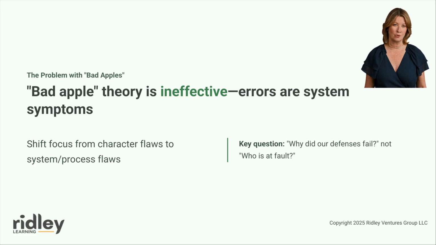A fundamental cultural change within the healthcare environment is the shift from focusing on character and people-related flaws to rigorously analyzing system and process flaws. This new paradigm requires a commitment to discard the instinctive need to assign blame and instead embrace a blameless exploration of the systems, processes, and mechanisms that have failed to prevent human error. This approach does not absolve individuals of professional responsibility, but it reframes the central question from who is at fault to why did our defenses fail?